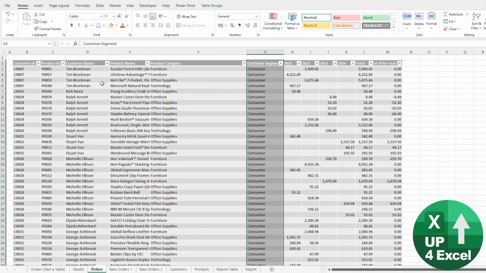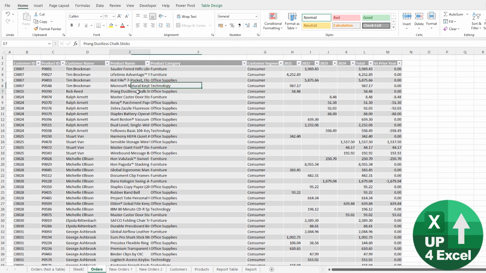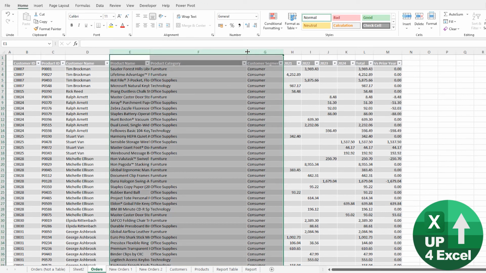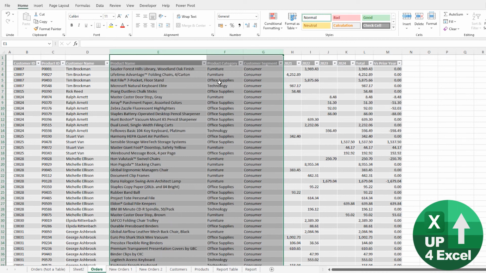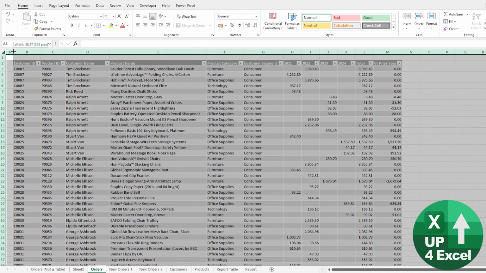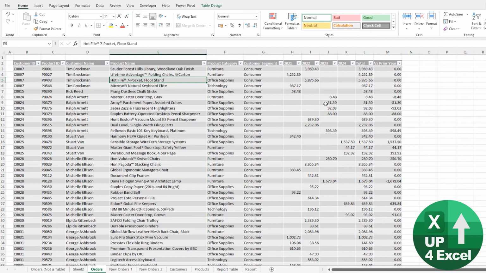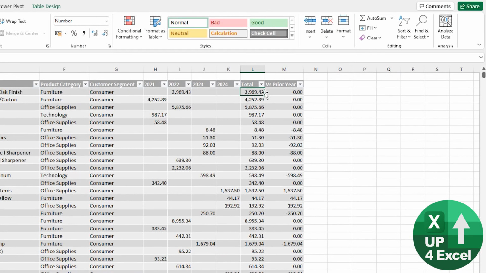And yes, it's sort of messed up the column widths, which is a little bit annoying, but you could just highlight them and double click the top there and that would work. Or, if it's the only thing on the sheet, you can always click on there and double click and that would auto fit your entire sheet, so that's fine. But what if we've got a formula here, for example, that says that we want to sum from column 2021 to column 2024.